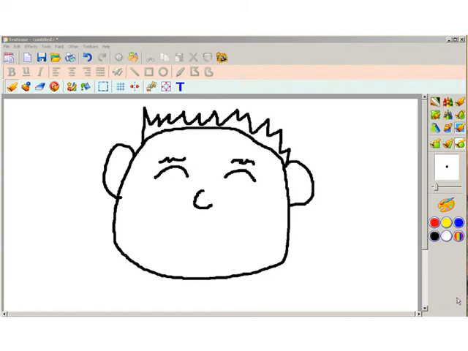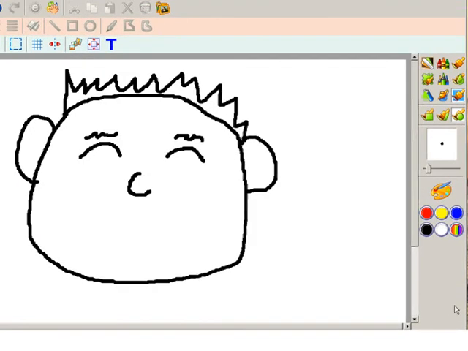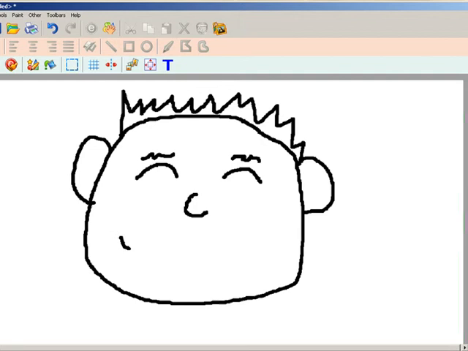Textease Studio CT Stop Frame Animation, combining paint with movies. As you can see, I've drawn a big face here using the paint application, and I'm going to add a really big smile.